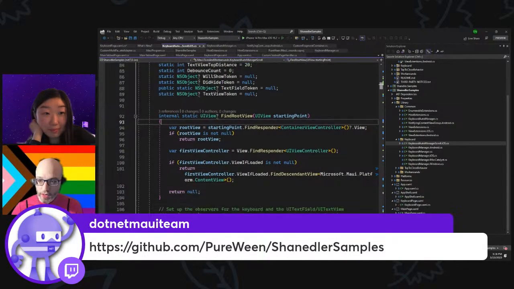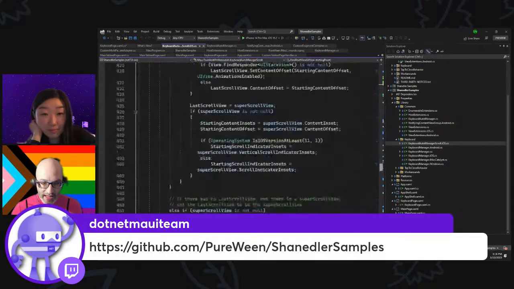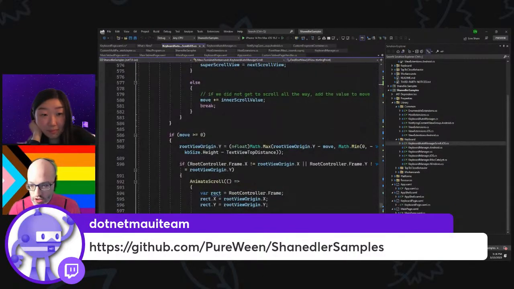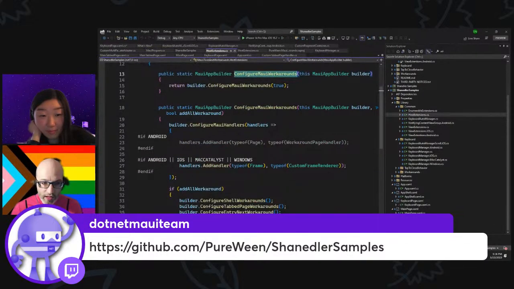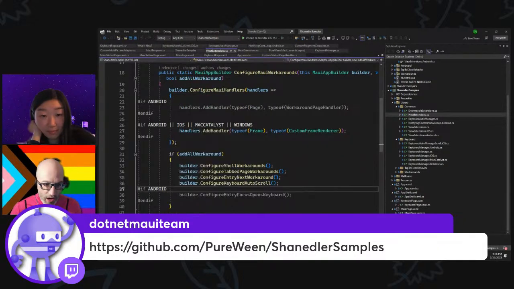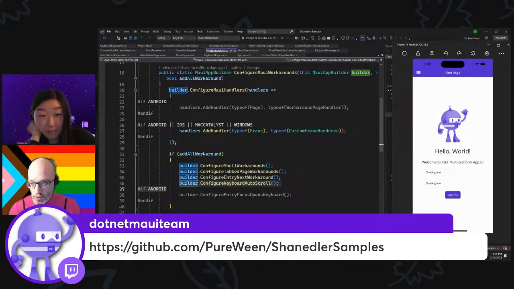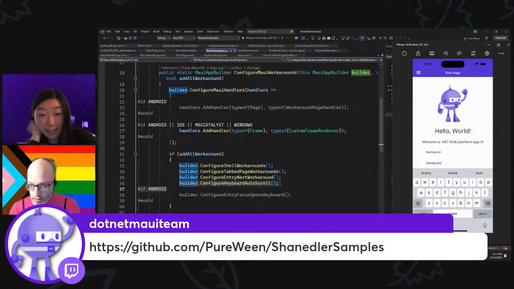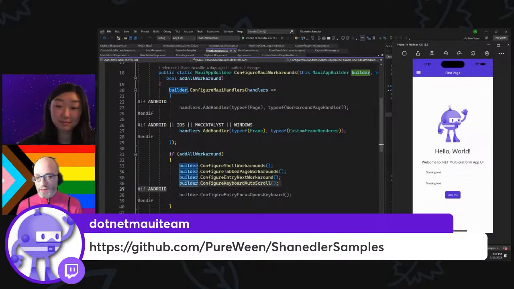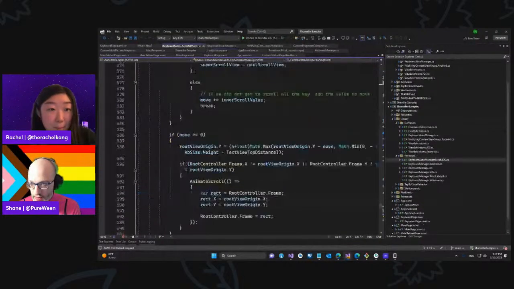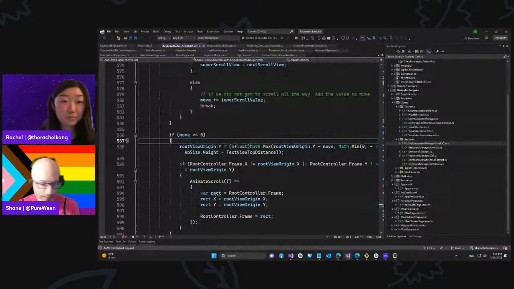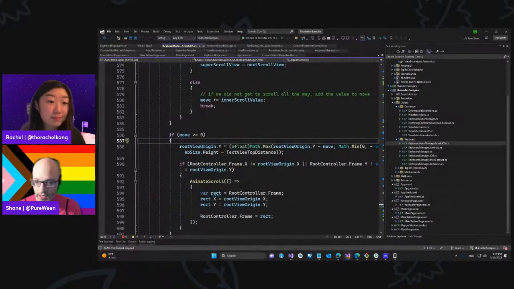Basically, TJ did this great job of putting the keyboard auto manager scroll into this big static class. And then you can just tap into that really easily through our builder patterns. So you just add it on there, and there it is, builder auto scroll. And then you get this cool auto scroll behavior. So yay. That'll be coming to a PR near you soon. Once we have the PR all fixed, then I'll tweet about that. If people want to work around it temporarily, they can go into here and play with it, and get some of that behavior. So pretty excited about that one.